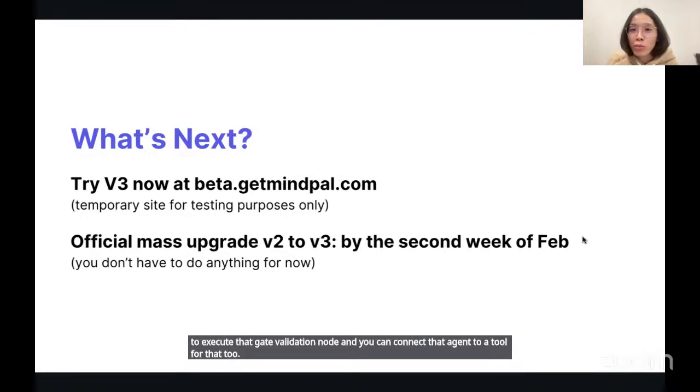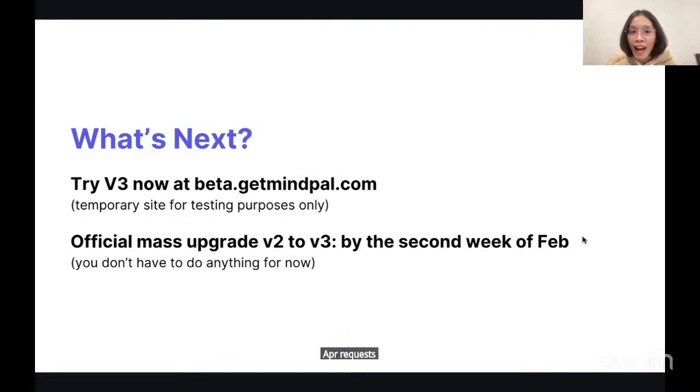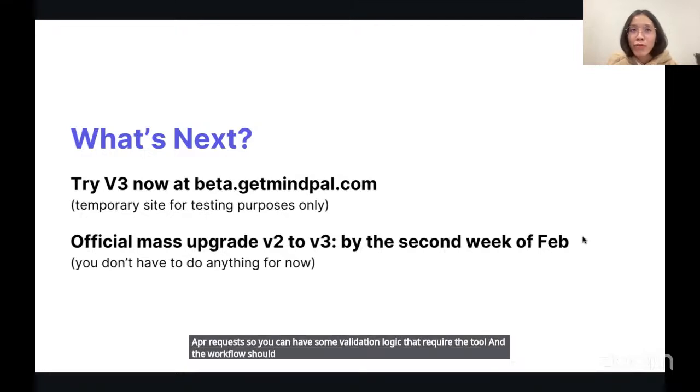That tool could be in the form of an API request. So you can have validation logic that requires the tool, and the workflow should only pass if the output from the tool meets certain requirements from you.